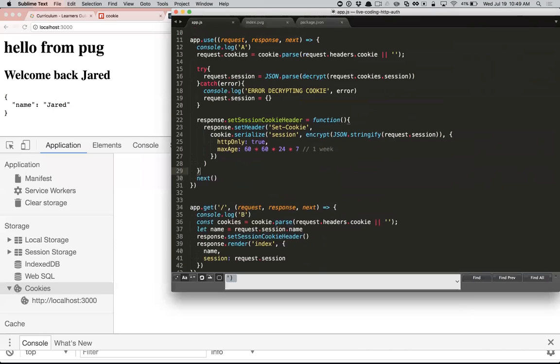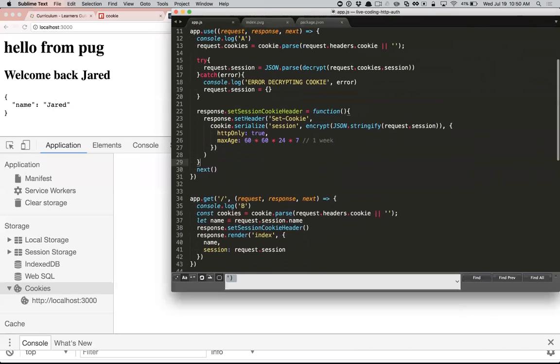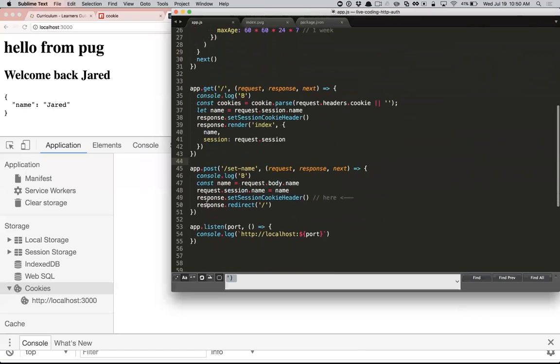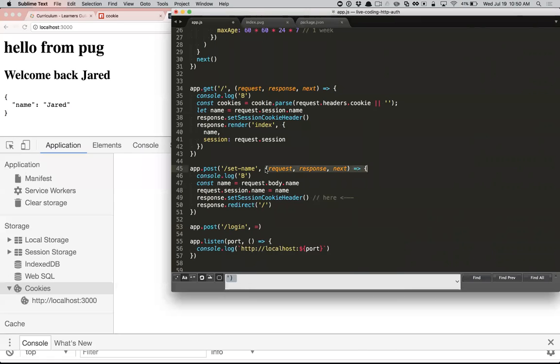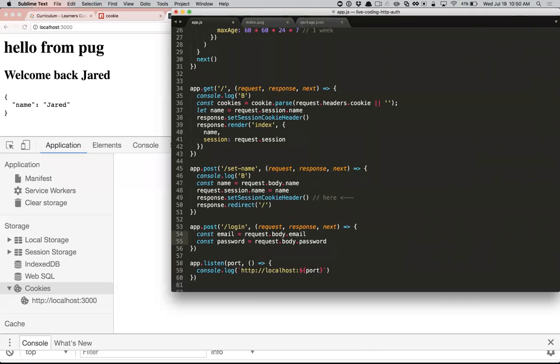No, generally the way that it works, and we can do this, right? So let's do app dot post to login. Generally you're going to have a form that's going to post to you something like email and password, right? So you're going to get that posted to you from a form. Make sense?